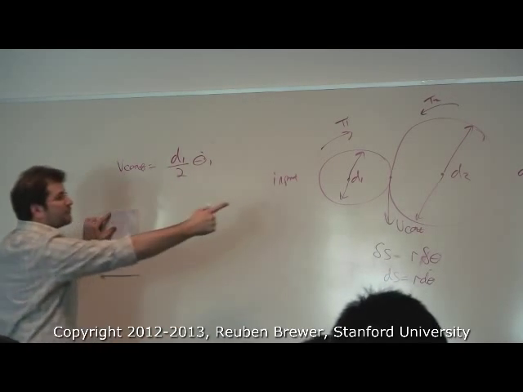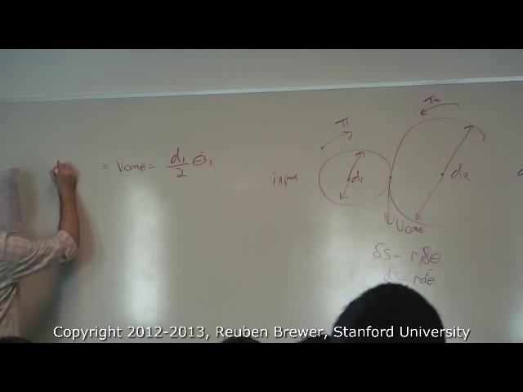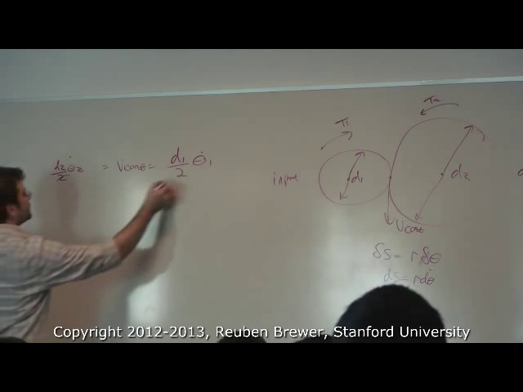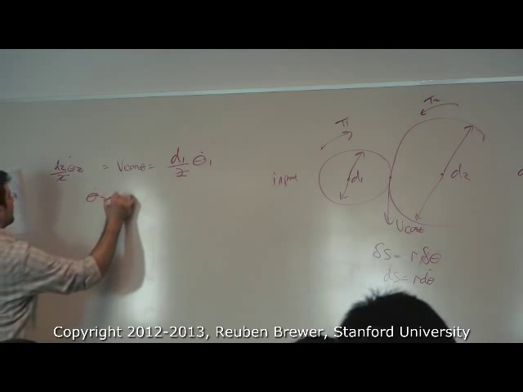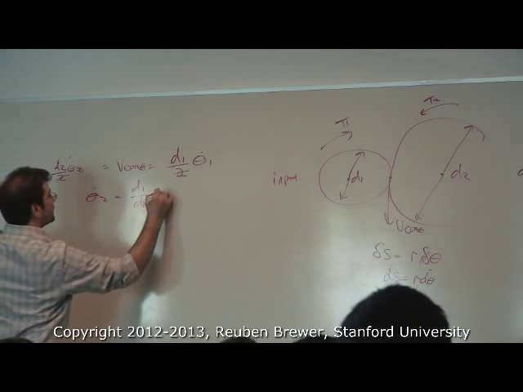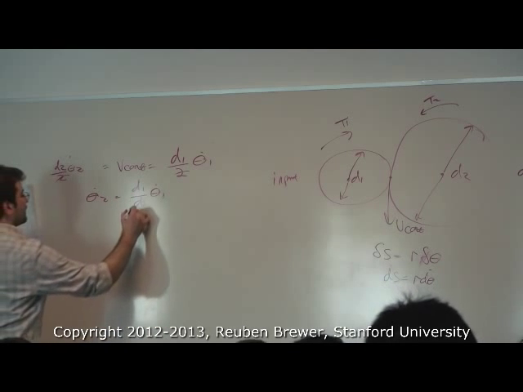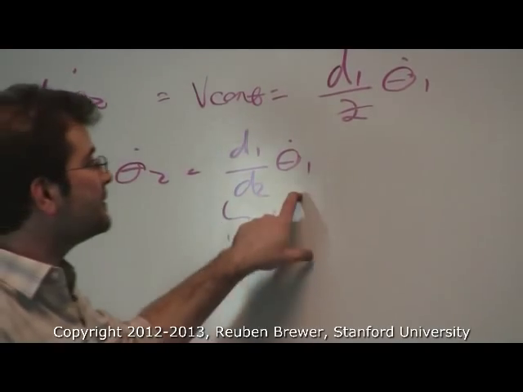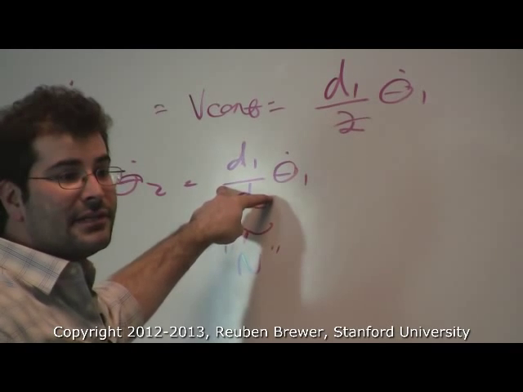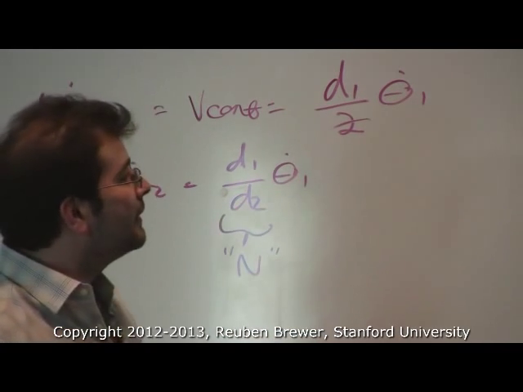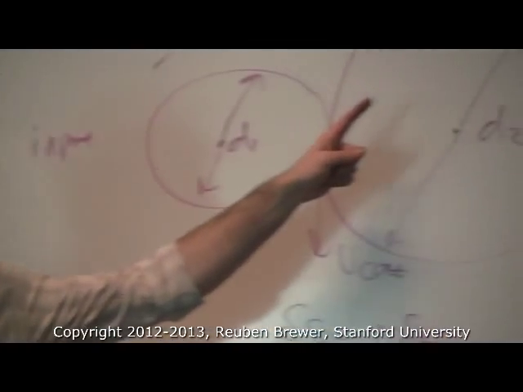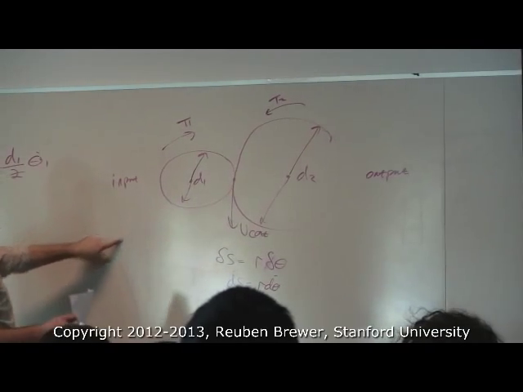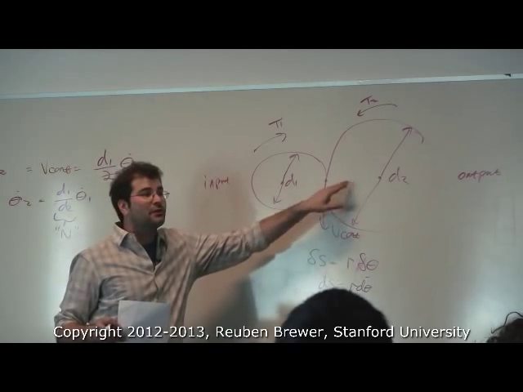Okay, now let's do it with respect to the second gear. It's D2 over 2 times theta 2 dot. Okay, so we'll cancel out the 2s. And then we're left with theta 2 dot is D1 over D2 times theta 1 dot. And this is your gear ratio. So what this means is, say they're the same gears, and D1 and D2 are the same, they cancel out. That means I spin this at a given velocity and I get the same velocity here. Okay? Now say D1's tiny, as we've written here. That means theta 2 is going to spin more slowly than theta 1.